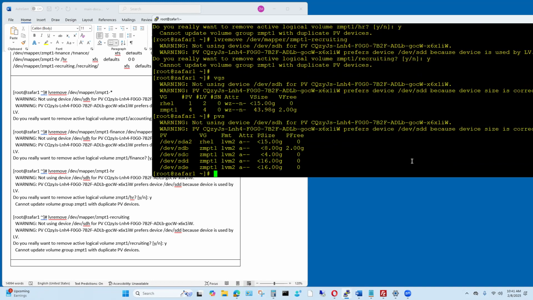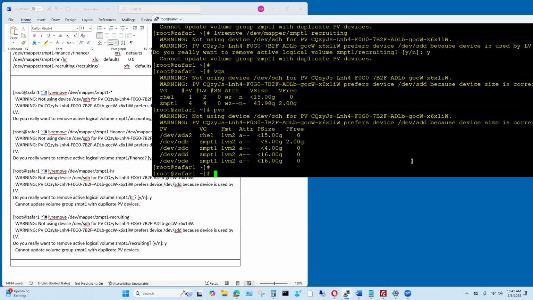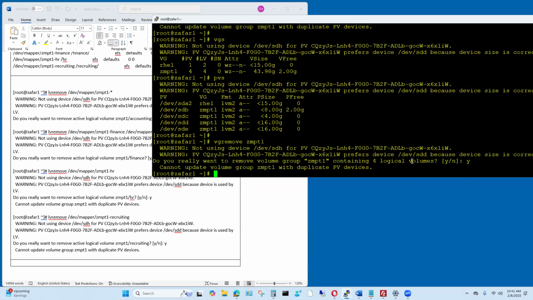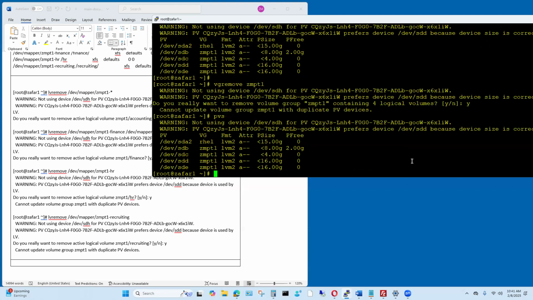Device is corrected, with a duplicate PV.